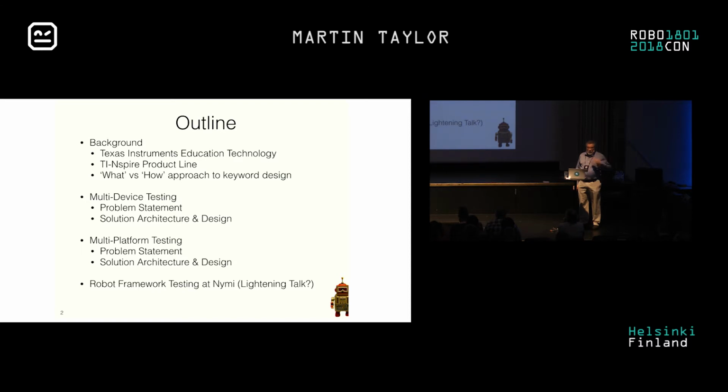So we'll talk about what that company is, what their product line is, and a little bit about their approach to keyword design. And then I'll describe two problems: the multi-device testing problem that we had, and what kind of solution architecture and design we came up with to solve that. And then multi-platform testing, again, I'll describe the problem and the architecture and design for that. I have some slides on what I'm doing at Nimmy, but I don't think I'm going to fit them into this half hour. If my lightning talk gets voted in, then you'll get to see them then.